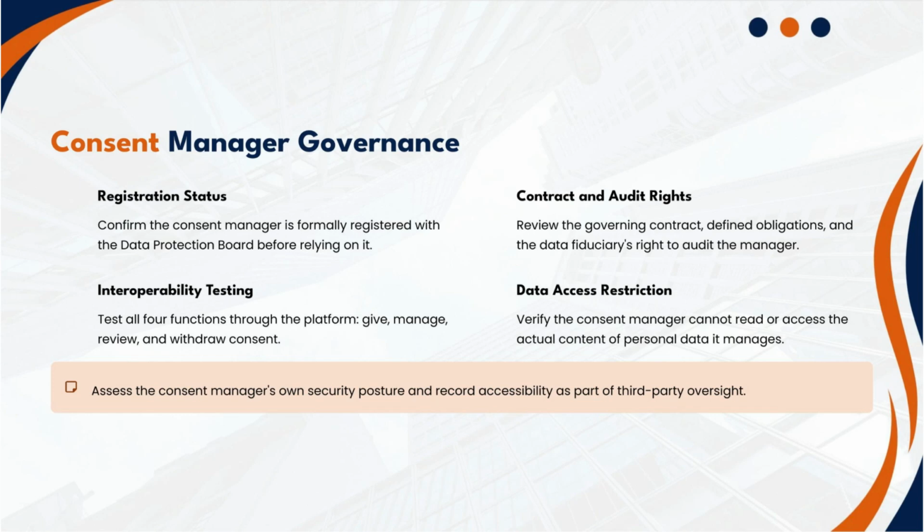So the Act introduces something quite interesting, the consent manager. And I want to explain why this matters to you as an auditor because it changes the shape of the problem. Think of a consent manager as a single place where a person can see, give, review, and withdraw all their consents. Registered with the board, accountable, interoperable. In theory, wonderful. Instead of hunting through 40 companies, one dashboard. But here is what I want you to notice. Introducing a consent manager does not reduce your obligations. It adds a dependency.